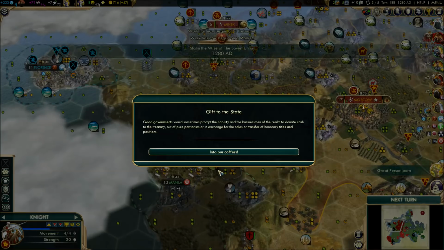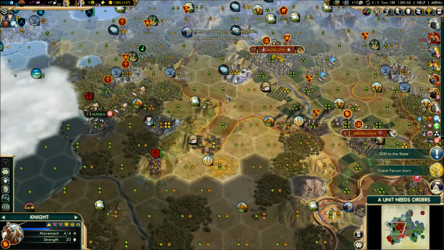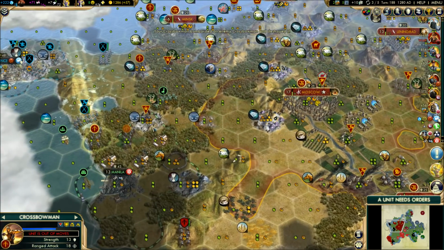Hey, great prophet. Good governments. Gift to the state? Hell yeah, 570 gold. I will take that in a heartbeat. We're going to save that because we have a decision available for, I think, 900 gold worth once industrialization kicks over. So, yeah, that's a thing.